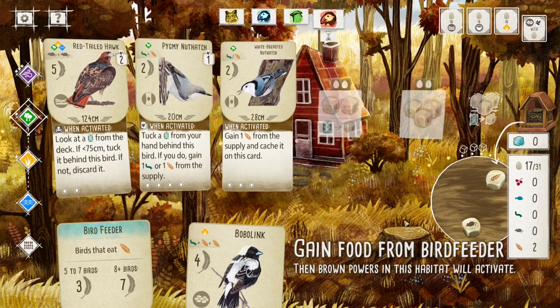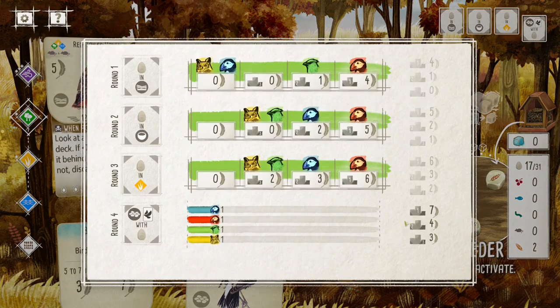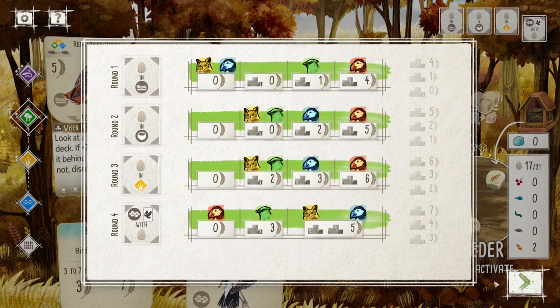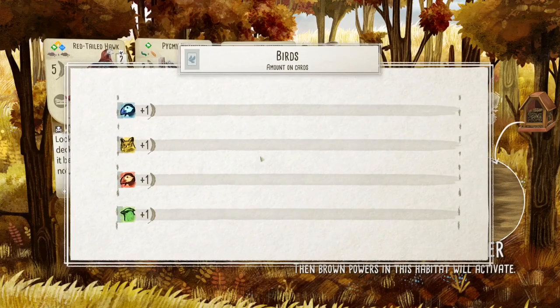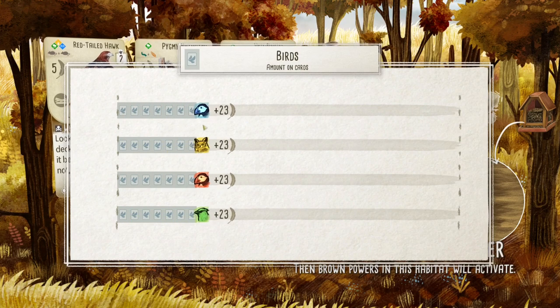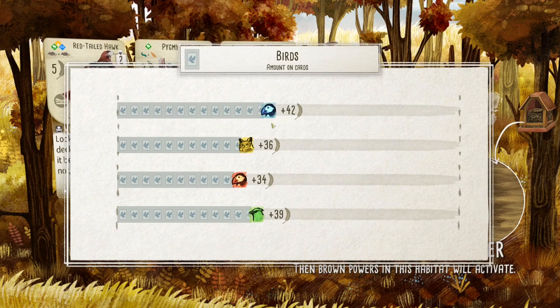Nuthatches cache seeds for winter in the bark of a tree. So 10 eggs using pink powers. Money for nothing and chicks for free. Hey, I got first once, but I tied with the owl. Alright, here we go. Keep going, Blue Puffin. Keep going, keep going, keep going.